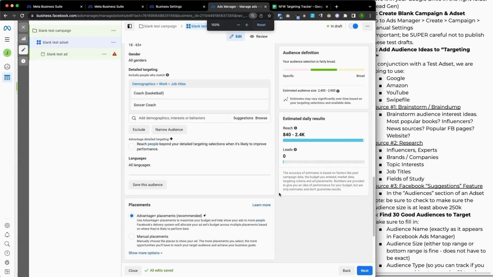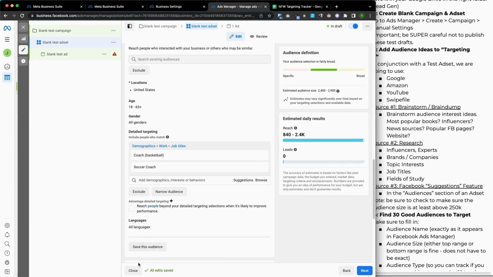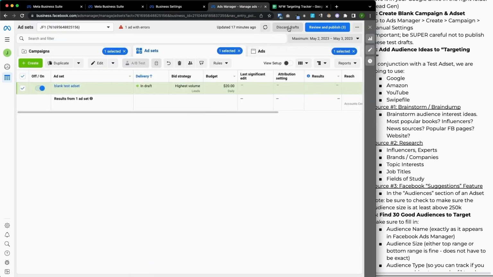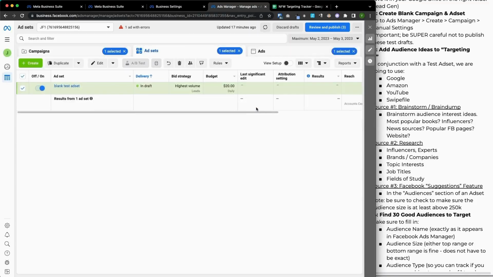Now, a couple other points I want to mention. Don't mess around with any of the other settings. That's very important. And be careful not to hit publish, right? So these are all drafts. You do not want to publish this. That is not going to be good for you at all, okay? Because sending this through is for sure going to have our ad account jacked up because we sent something like a test through the roof, right?